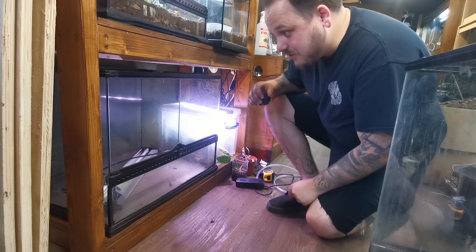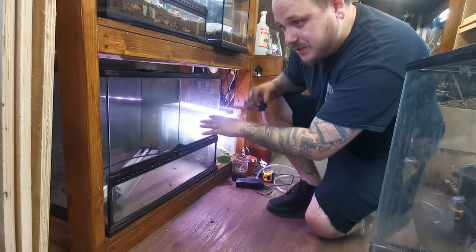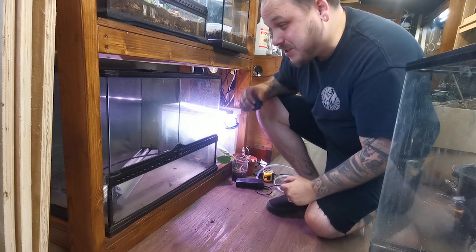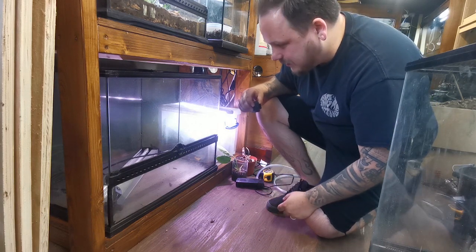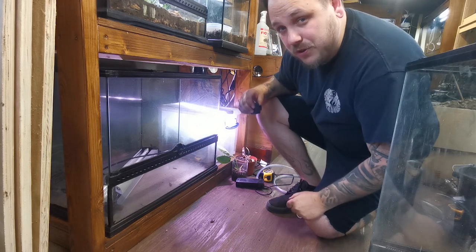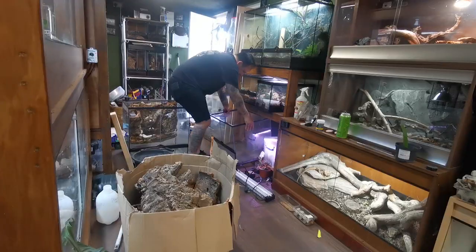Okay, so this is the Exo Terra. What I need to do now is take it out of the hole. Because it's nice and sunny outside, I'm going to actually start this build outside. So I'm going to clean it up, and then we can start putting the cork in and figure it out.